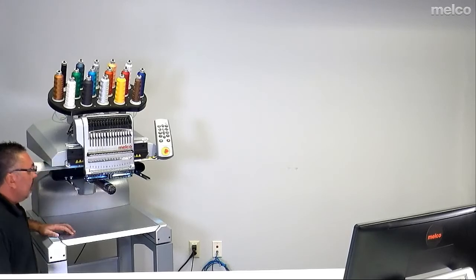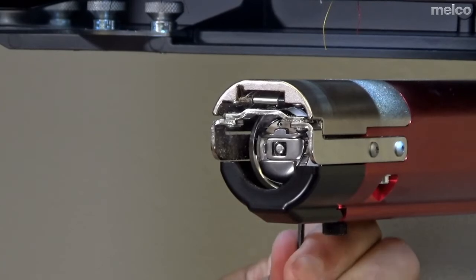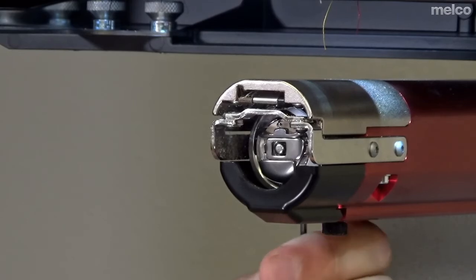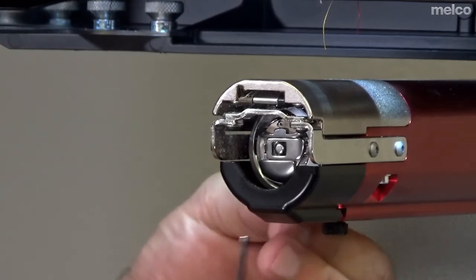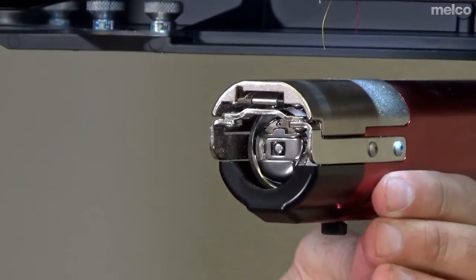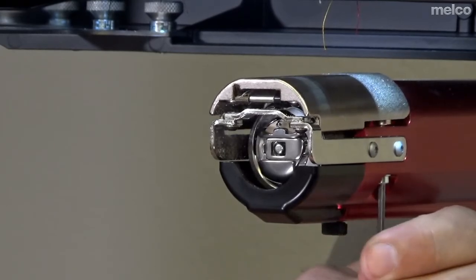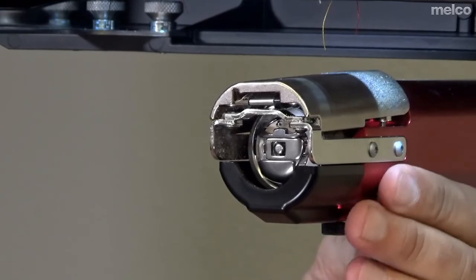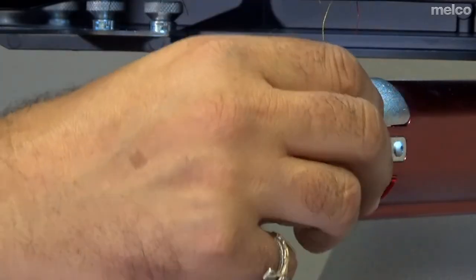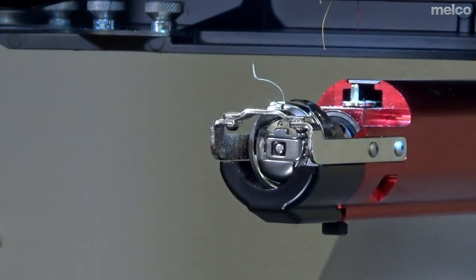so that we can see what is going on underneath there. Now, to remove this needle plate on the XTS and also the EMT16 and the 16 pluses, you have your two screws that come up from the bottom into either the red or MPT machines, which are going to have the red lower extrusion arms. So once we have those, just lift the needle plate straight off of the machine.